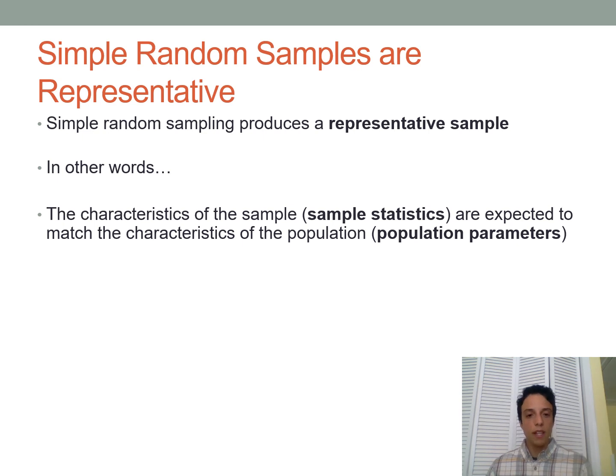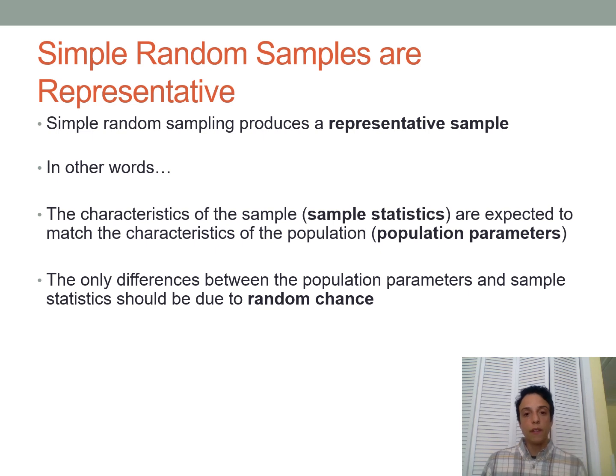If we're thinking in terms of percentages, whatever percentage of the population supports the death penalty, if you take a simple random sample of that population, you'd expect to find the same percentage of people supporting the death penalty in your sample. And you could do this for any statistic you could calculate. So if you created a frequency distribution of your population values, you'd expect to have a similar frequency distribution in your sample. Mean, median, mode, standard deviation, anything you could calculate for a population, you'd expect to find the same numbers in your sample. And so when we say it's representative, we mean that, in general, the sample characteristics are going to be the same as the population characteristics.